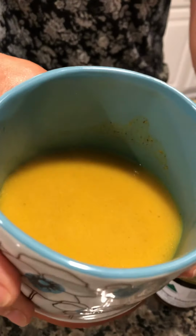Now, here's the key. You want to drink it on an empty stomach. The recommendation is one of two ways. You can either drink it late in the evening just before you go to bed so that your belly's empty and you sleep on it all night long. I tend to fast through breakfast sometimes. If you practice intermittent fasting, this is a great drink to break your fast with before you have a meal, because your stomach would be empty. Maximum absorption for your body at that time is on an empty stomach.